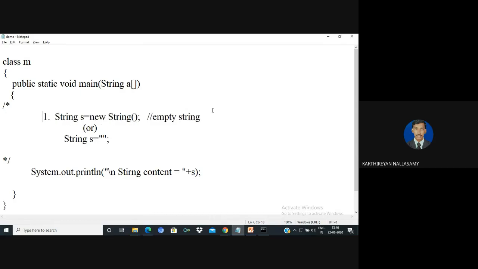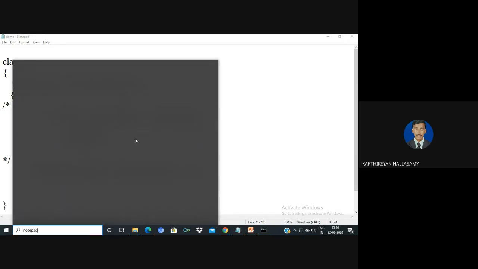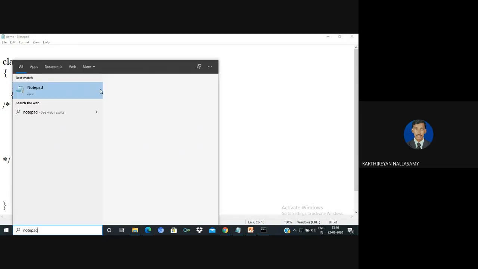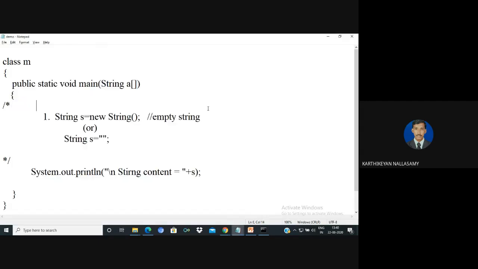I'm going to use another notepad to represent all of this. There are three possible constructors we can use.